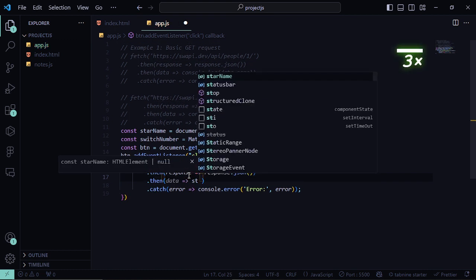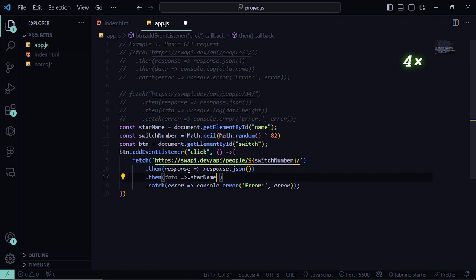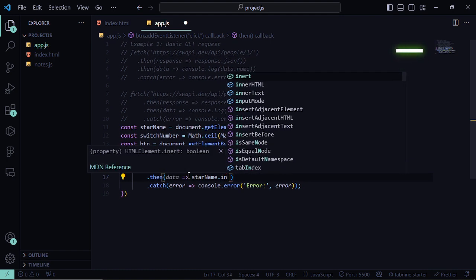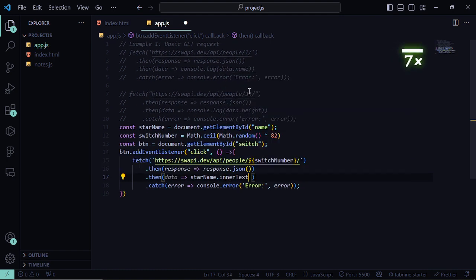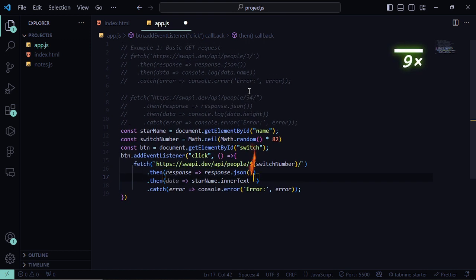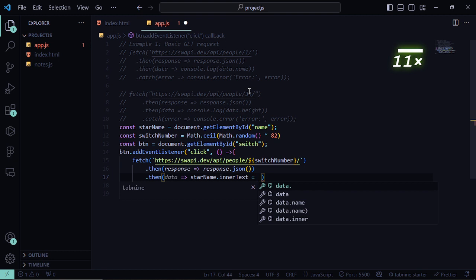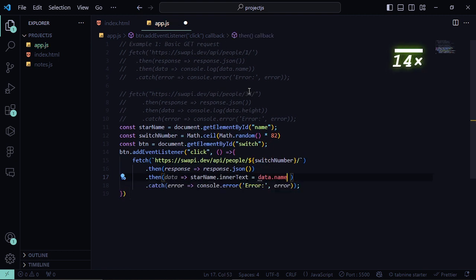So star name dot inner text. So we're going to use inner text for this because we want to add a text, and equal to data dot name, because we want to add the name to that data.